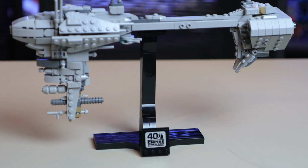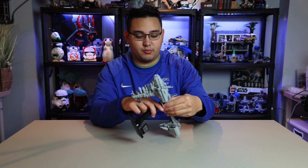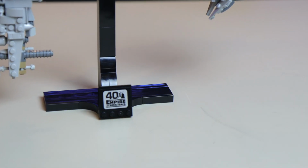On the very bottom here, you do have that sticker for the 40th anniversary, and it's super easy to connect the base. All you have to do is pretty much just connect it with studs, so it's super simple. Very lightweight. The weight is evenly distributed, so it's not going to be falling off, which is nice.